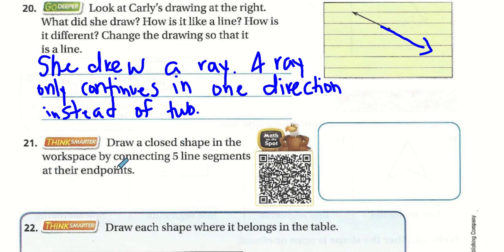Okay, so if I'm thinking about a 5-sided shape, I could have 1 line segment, 2, 3, 4, 5, and they started and stopped at that same endpoint. Here would be a point, here would be a point. We would have 5 endpoints with our 5 line segments, all connecting and meeting at their endpoints. So make sure that you have a 5-sided shape, something probably similar to mine, connected, make them as straight as you can, because line segments are supposed to be straight.